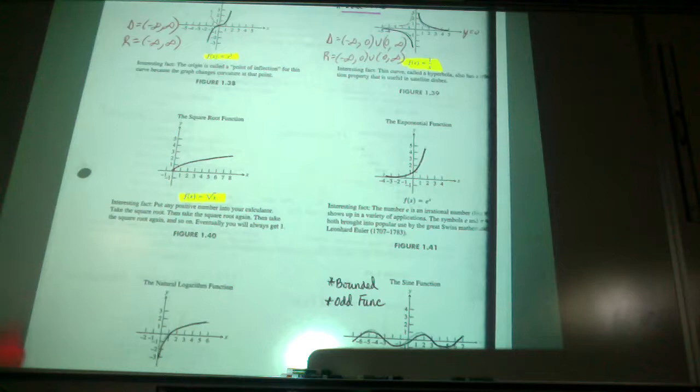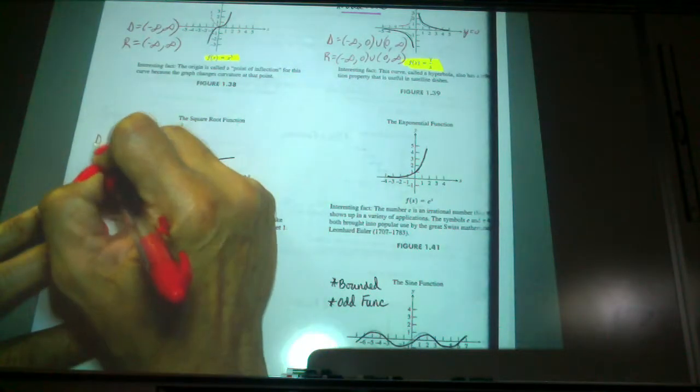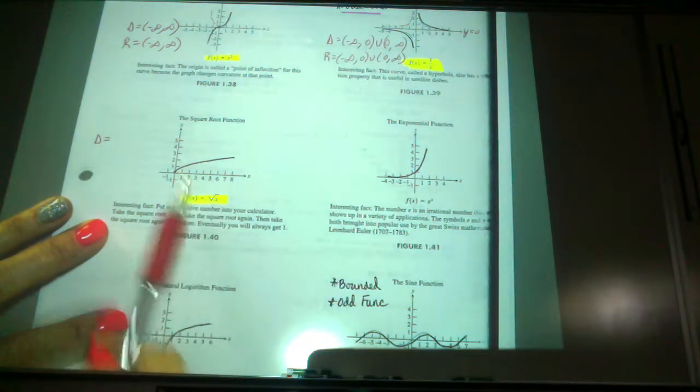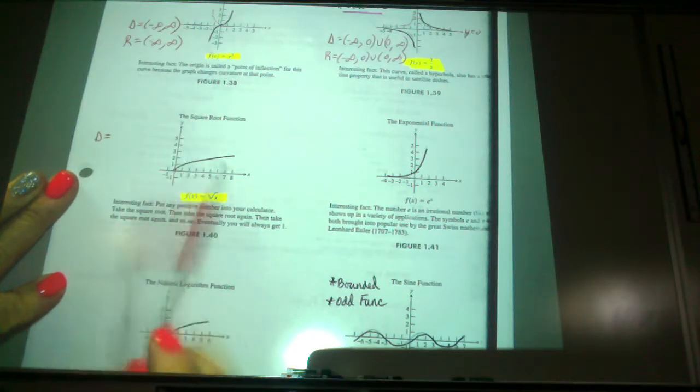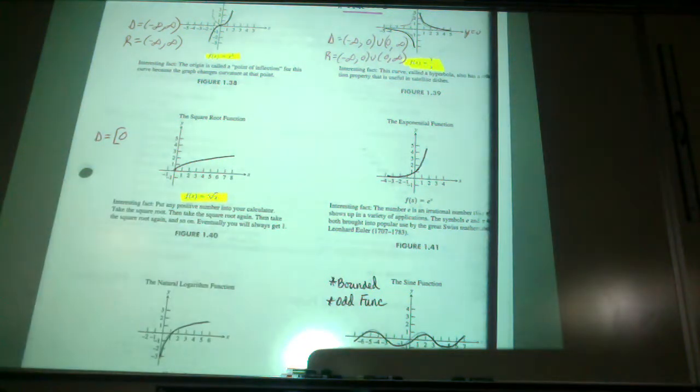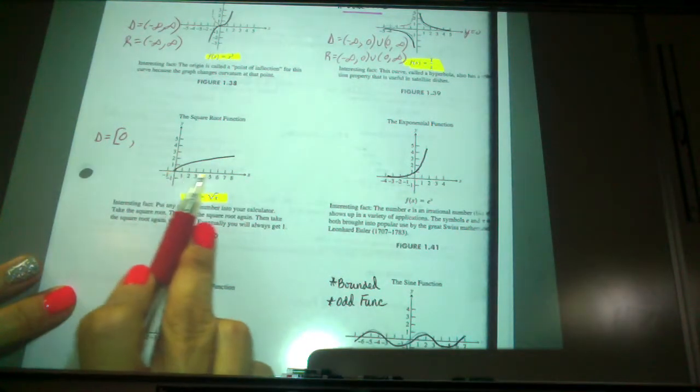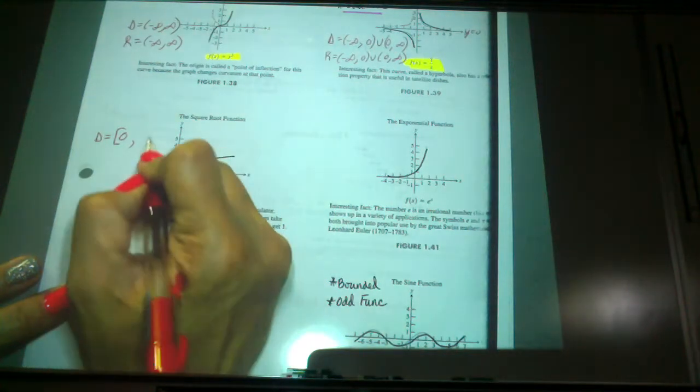You've missed it. Okay. All right, so my domain, what is my smallest domain number from left to right? What's the first domain I come to? X value. 0. Does it include 0? Yes, because 0, 0 is an x value on the graph, right? 0 is part of that 0, 0 point. And it goes to, what's happening here? It's going to infinity, right?